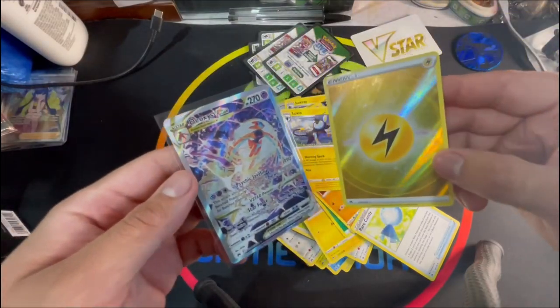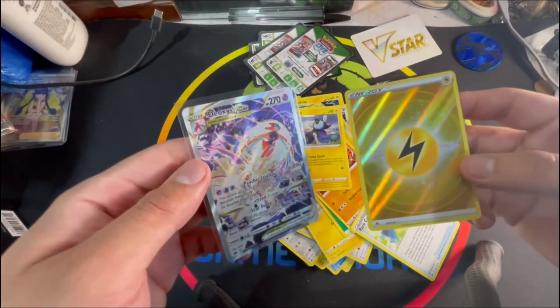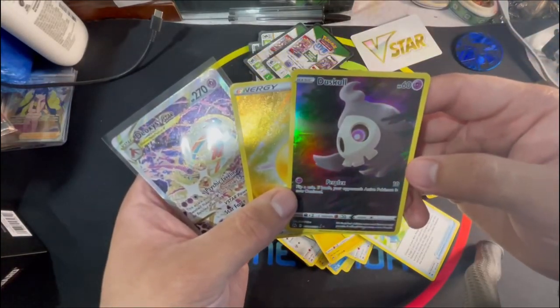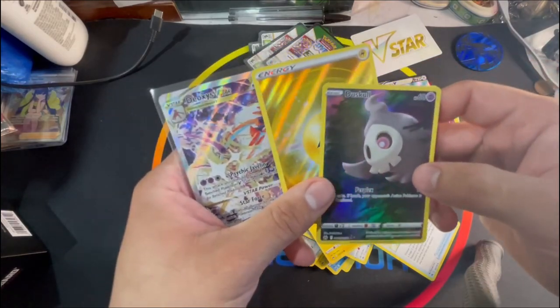Cool looking card. $6. Energy. Okay. And the other one too. And the sub? Yeah. Duskull. Oh yeah, Duskull.